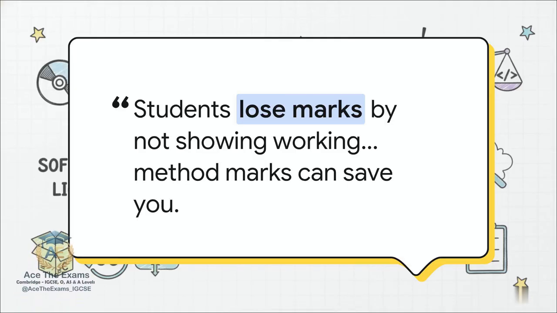Now, I know what you're thinking. Showing working usually applies to math, right? Well, in a written justification for computer science, showing your working means explicitly stating the logical steps you took in your head to reach your conclusion. Don't just skip to the end and jump to the final answer. You have to literally walk the examiner through your brain. Show them exactly how you weighed the costs against the benefits to build your final case.